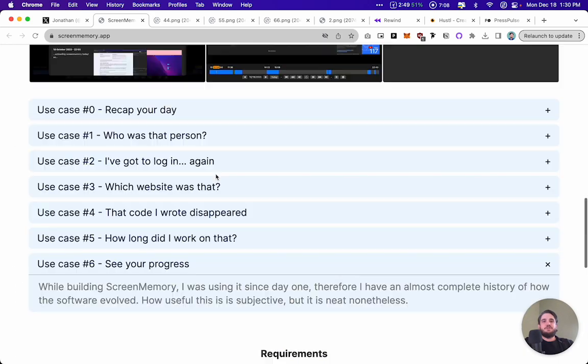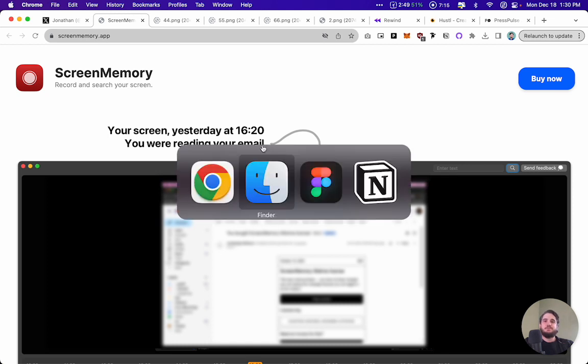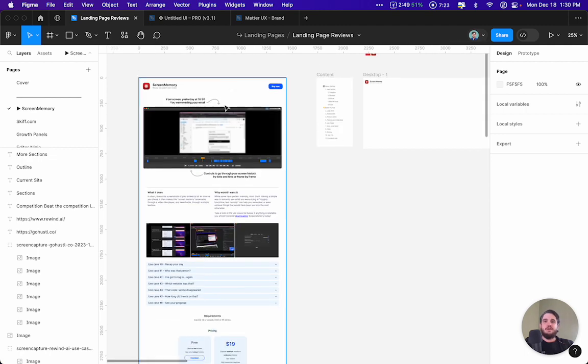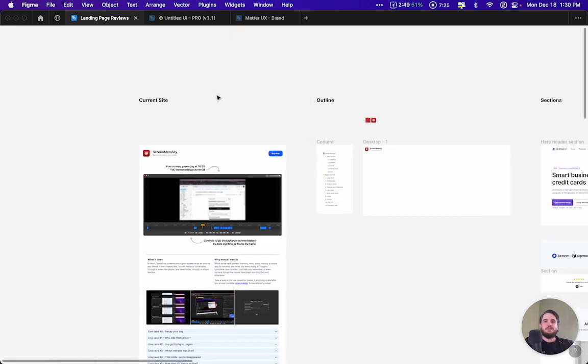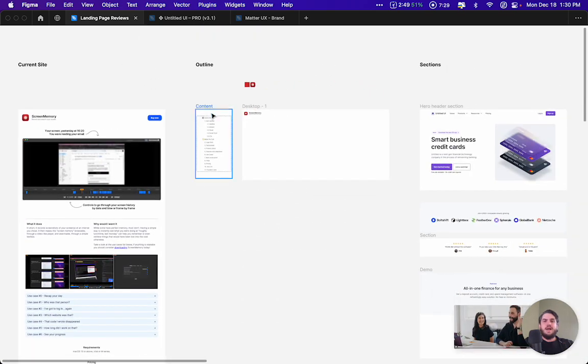So the first thing I did was, I screenshotted your website and I put it into Figma just so I can look at it and take some notes. Now, this is what I've put together, and it's a number of things. It's looking at your current site. Let's just hide that. What's here? An outline that I like to follow when designing landing pages and covering the content and the topics that are essential.